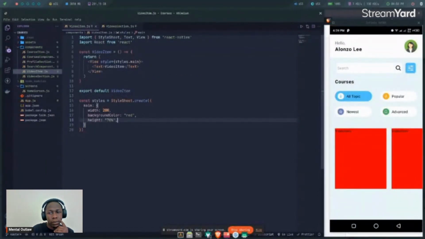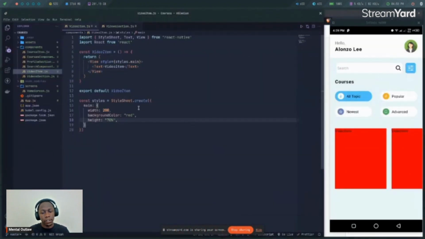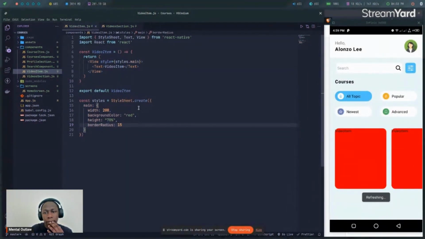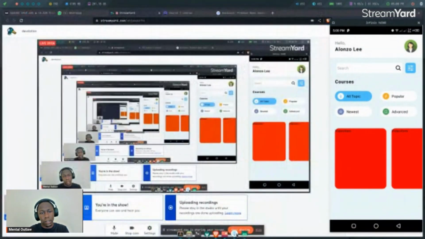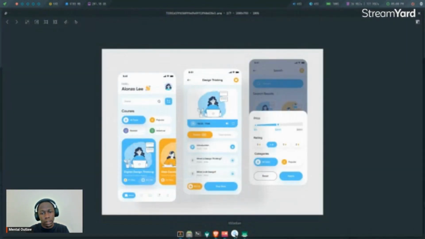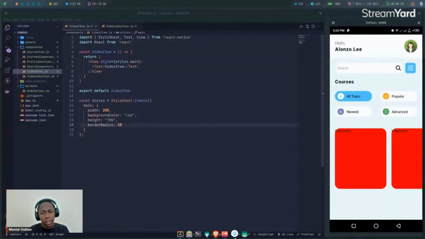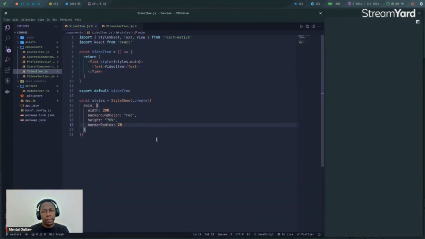So now let's work on styling them. So you can see there's a border radius of about 15 or 20. Choose 20. So 20, and then let's have a padding of 20 or of 10.